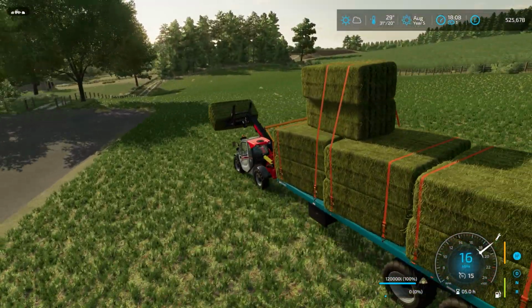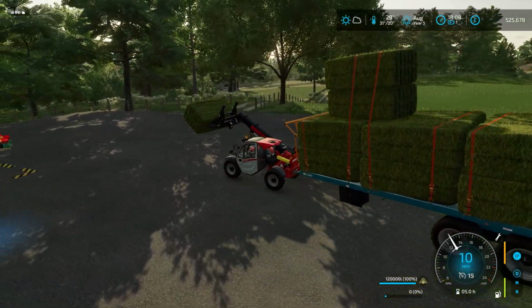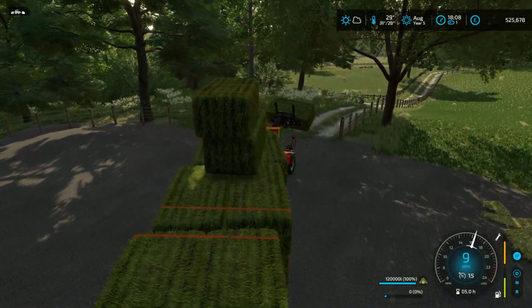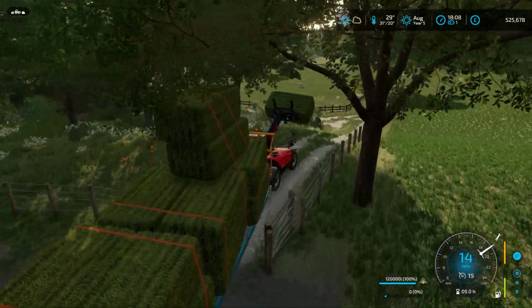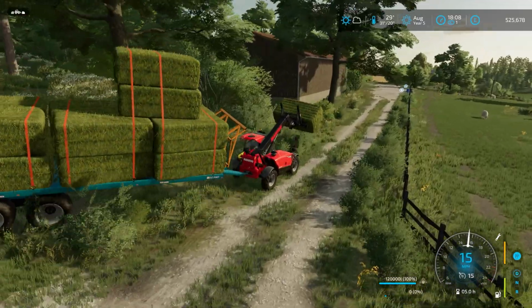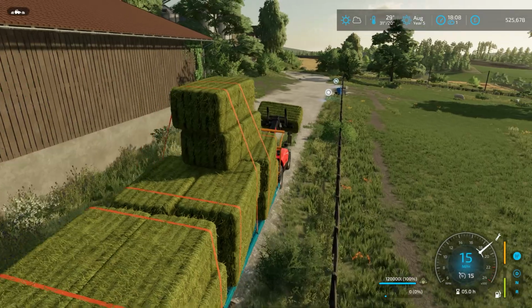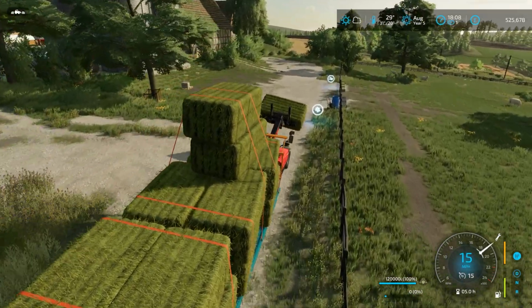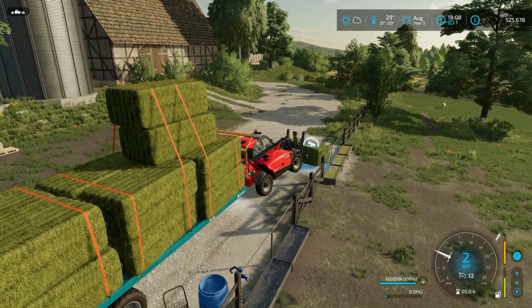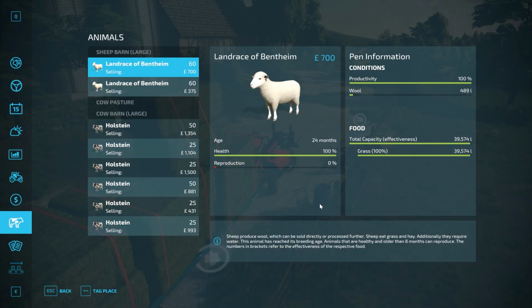Okay. Now for the tricky bit. Getting out the gate. Okay, not too tricky. Why can't I lower my boom? Ah, there we go. Okay, so we do have some trees to contend with, but not too much. So there we go. The sheep can be happy. I don't think they'll take that. I don't think the bale will disappear. Okay, I was wrong. It looks like they've already eaten quite a bit.